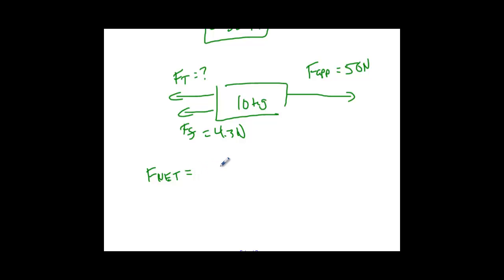The net of all forces would be equal to the applied force minus the tension force minus the force of friction. That would be equal to mass times acceleration. I'm going to rearrange it right now. I know not everybody likes to do it with algebra first. They'd rather put numbers in, but I'm going to try it this way. To get Ft by itself, I'm going to have to do the applied force minus the frictional force minus the mass times acceleration. That's by bringing this to the other side and bringing mass times acceleration this way here.